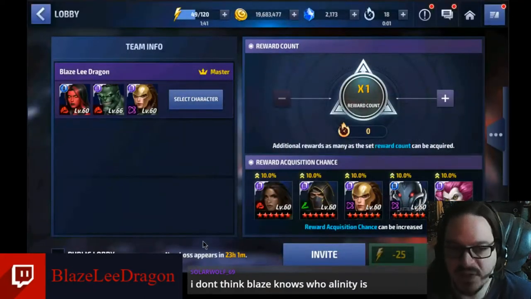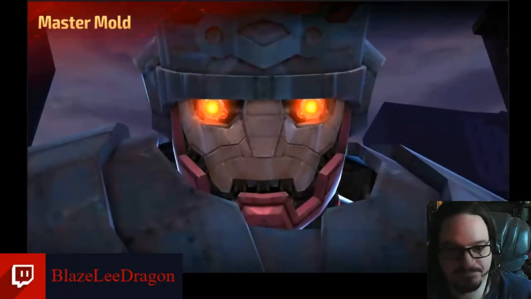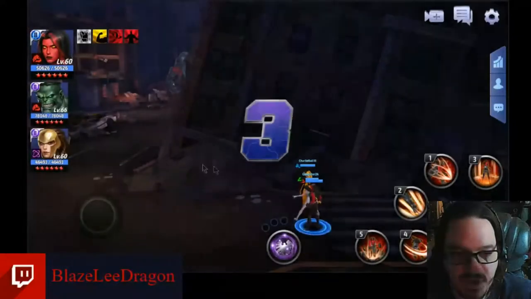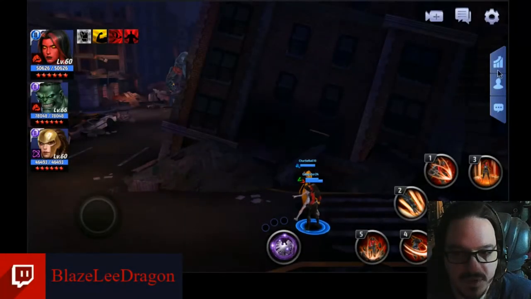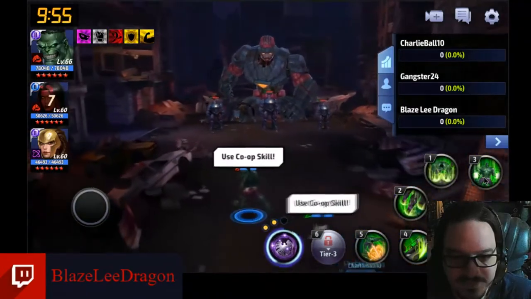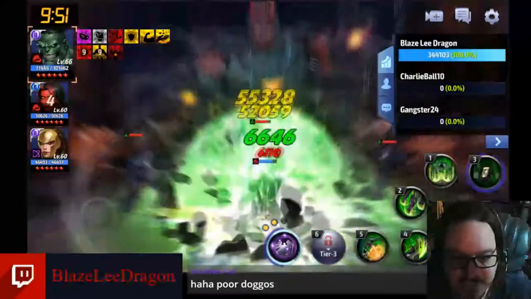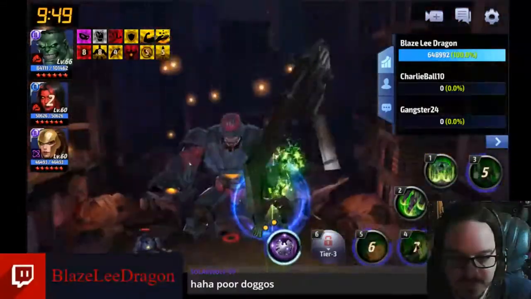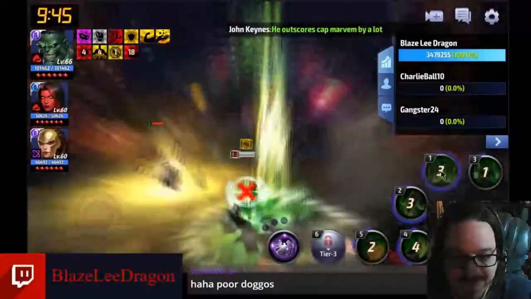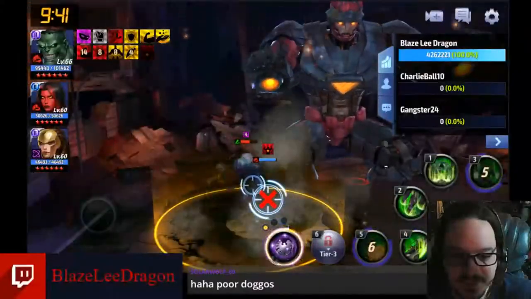So this is the team that I'm going to use both times. All right, here we go. I honestly can't wait. We will open this up. Just stay back. Super great damage. Everyone knows at tier 2 that he's not as powerful as a tier 3.